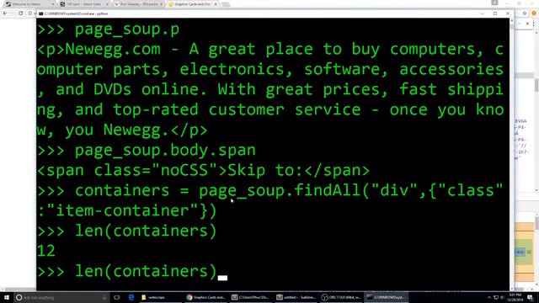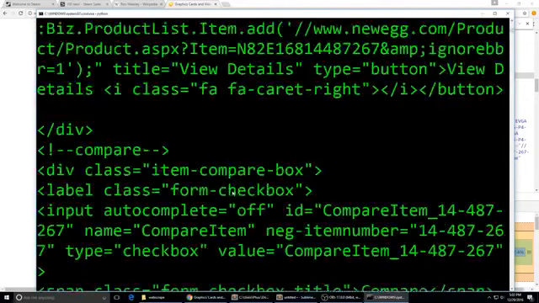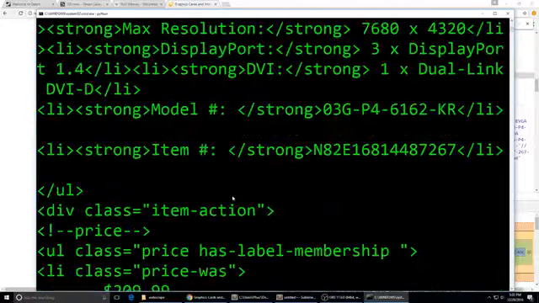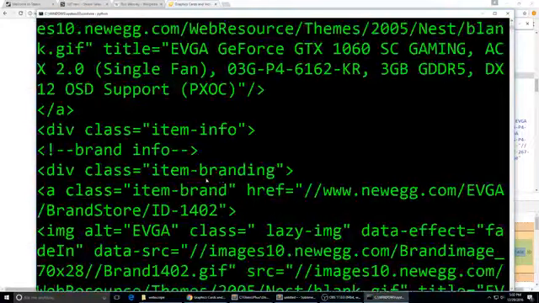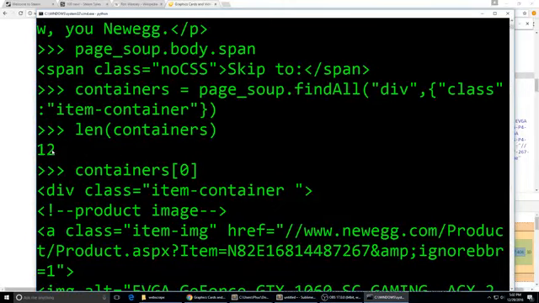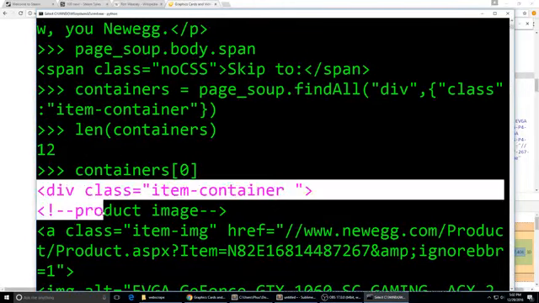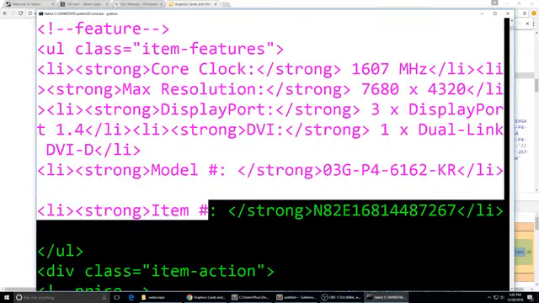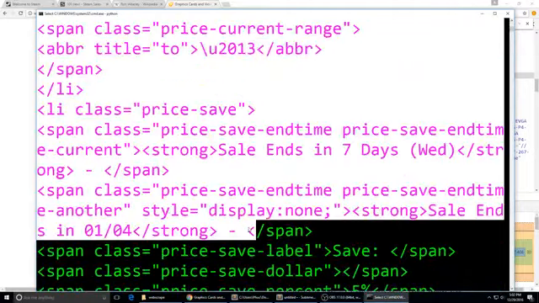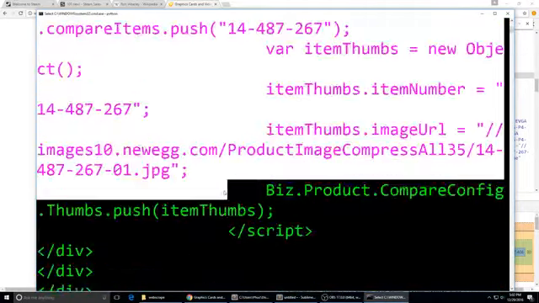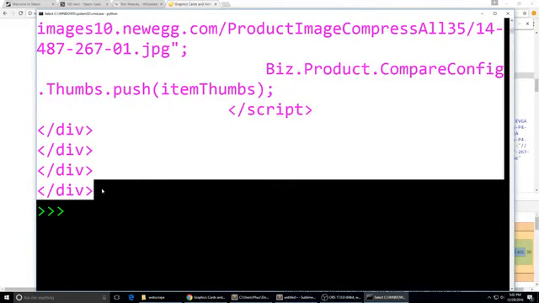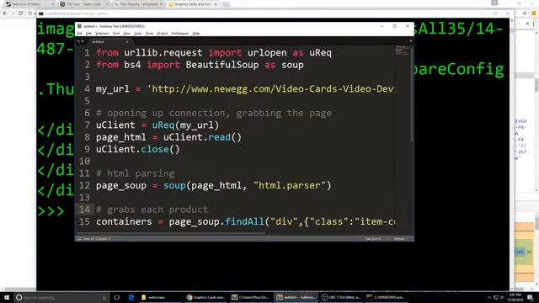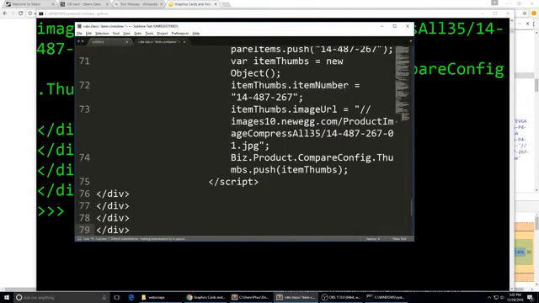Okay, so let's look at the first one. If I go to containers at the 0 index, I should see the HTML for this thing. I am just going to copy this out into my text file and read it in there, because sometimes when you load a page, there is some post-loading done via JavaScript, and some things will show up, some things won't. So just to be sure, I'm going to paste it into my Sublime, and from there I can figure out what is actually in there. I'll press Control-N in Sublime and paste it in, but notice it's not very pretty, so we'll deal with that in a minute.